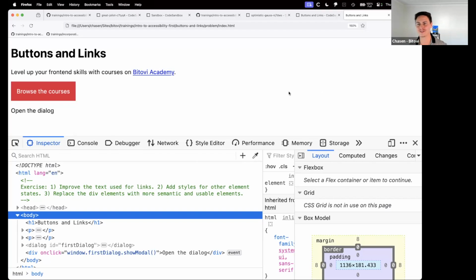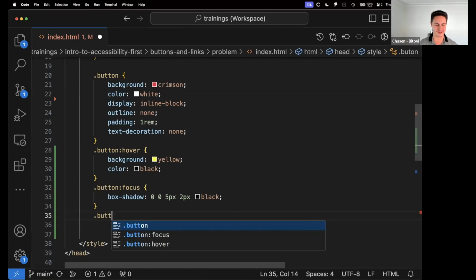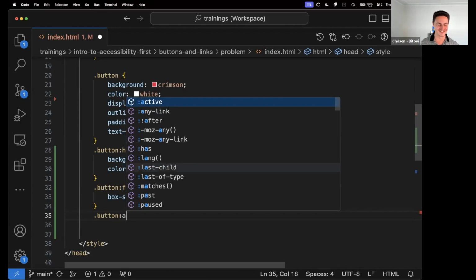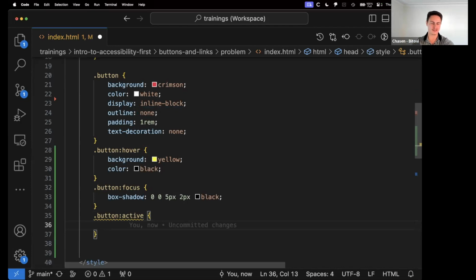Okay, so it didn't even include the active state, which is why we don't rely on these robots for accessibility. I didn't ask it for that. I did say be accessible, but I like to use LLMs for helping me with different stuff. I've asked it stuff about accessibility, and it's basically always wrong in some way.